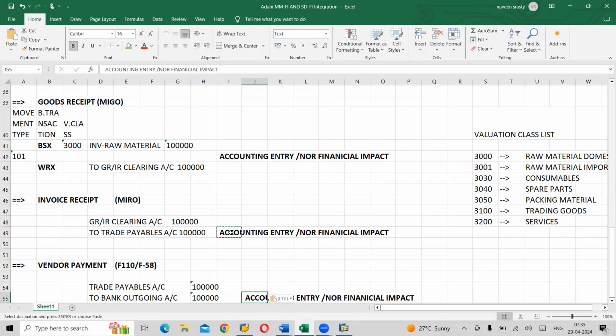So here the point is, at the level of business area and profit center, we are not going to record business area and profit center at the time of posting. That will be maintained in the material master data. Clear? From the material master data, the business area and segment for all the accounts will be derived. Is this clear?